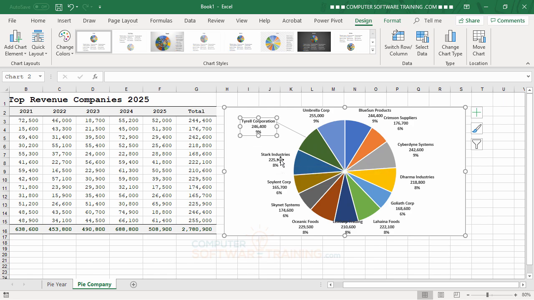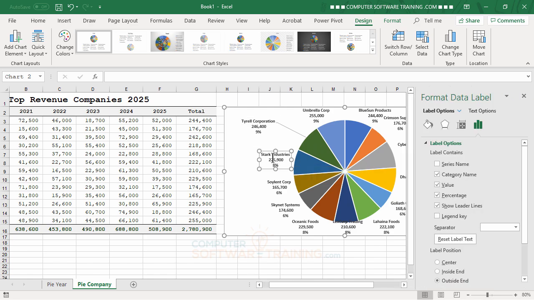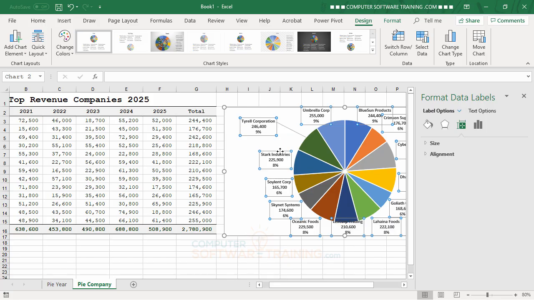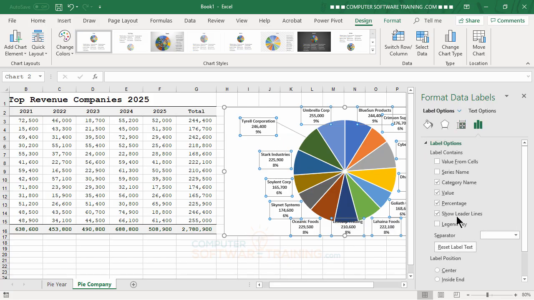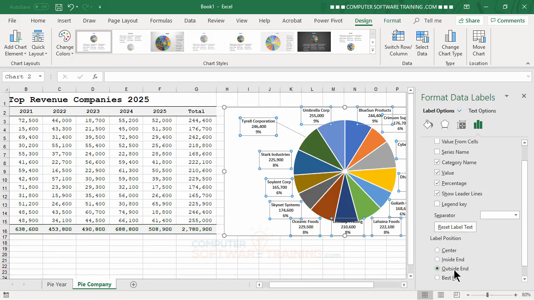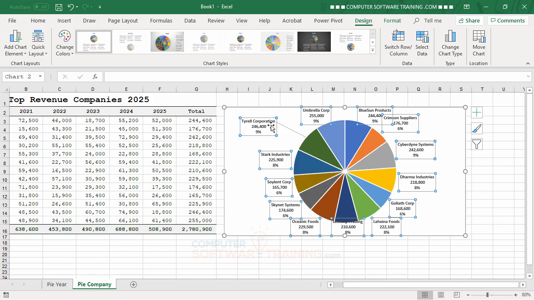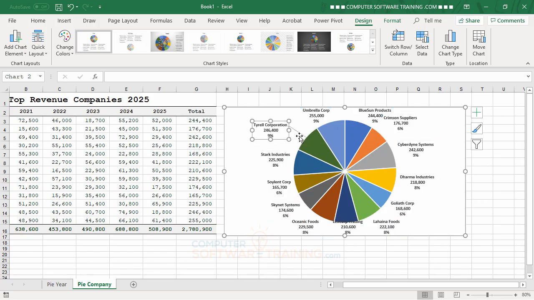I mean, you can set this up and say, I want this to be on the outside, which I think we have, right? We've gone over there and told it that we want that to be on the outside end, but I want to get it far enough out to where that line becomes visible, right? So I can take this one, hold the mouse, drag it, hold the mouse, drag it. I'm just doing each one of them. It won't take too long.